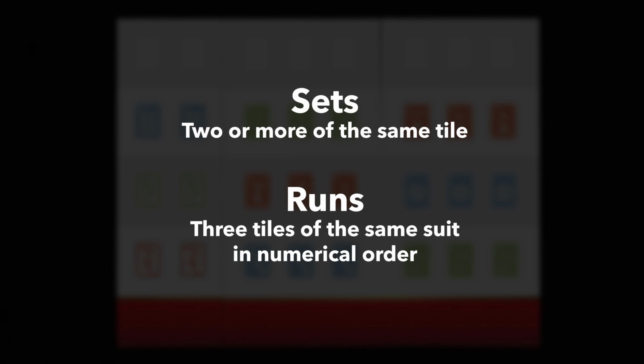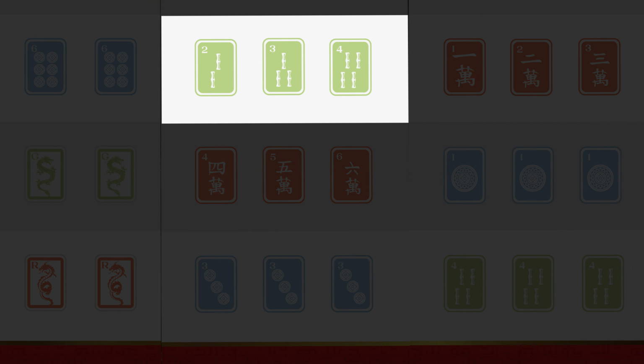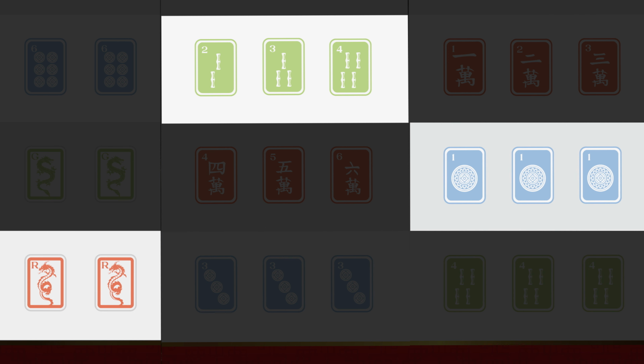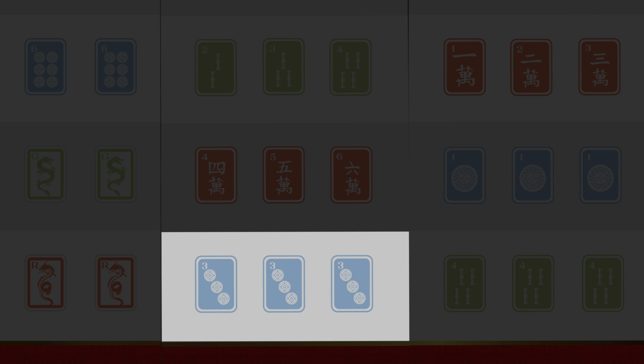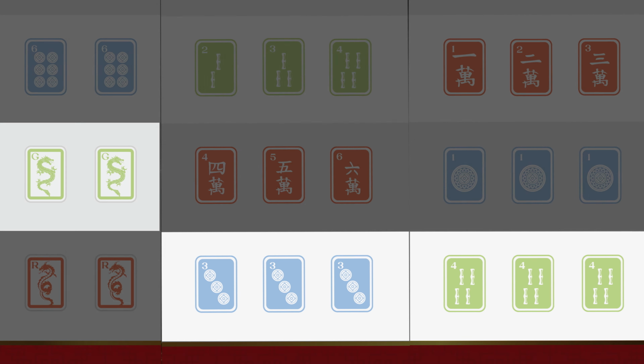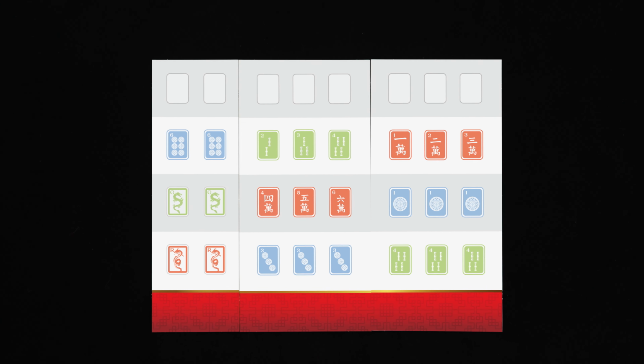Taking a look at the boards we've selected, we'll need to complete 1 set from each section. So we could do that with a run of 2, 3, and 4 bamboo or bam tiles, a set of number 1 stone or dot tiles, and a set of red dragon tiles to win. Or we could do a set of 3 stone or dot tiles, a set of 3 number 4 bamboo or bam tiles, and a set of green dragon tiles to win. It doesn't matter which set you complete as long as it's 1 per section.